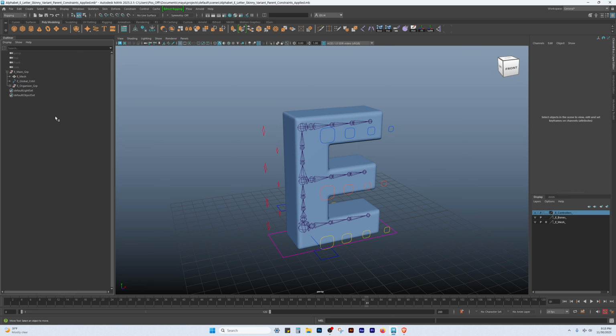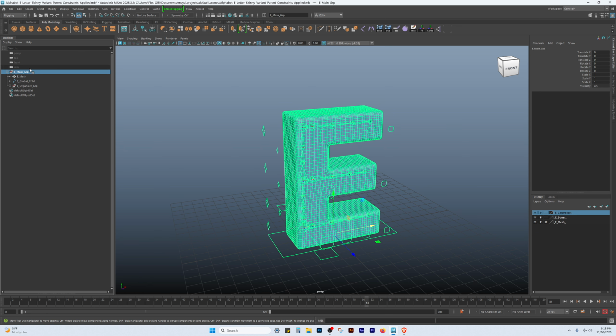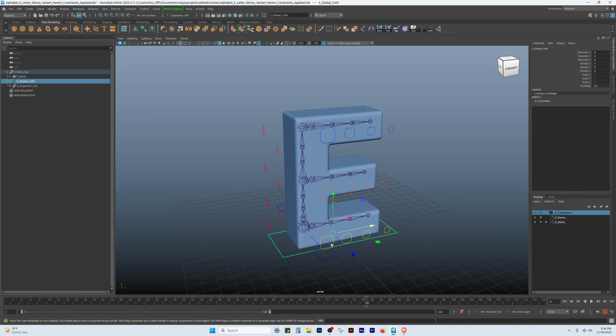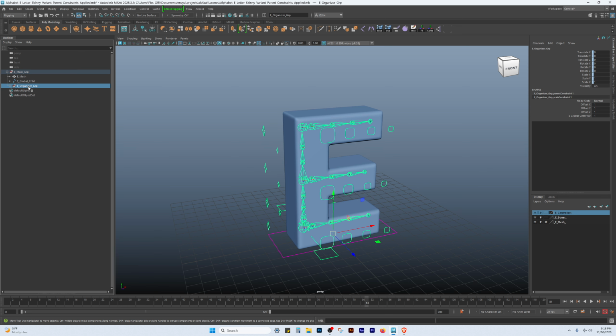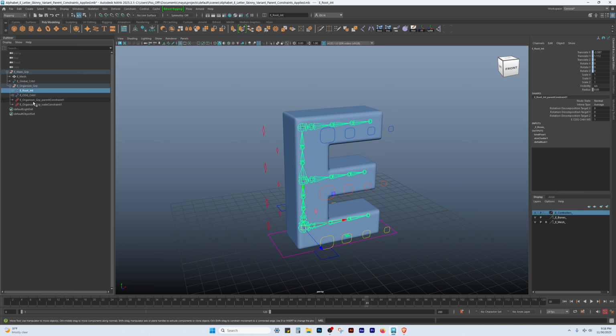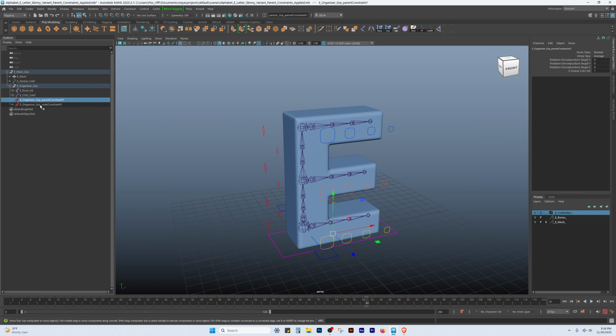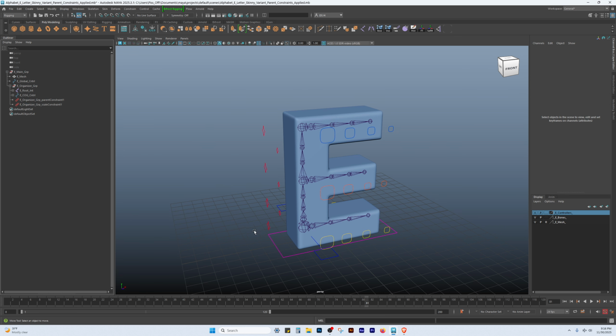So now inside of this main group you have the mesh, you have the global controller, and furthermore you have the organizer group, which inside the organizer group container you have the bones, the other main controllers, and the constraints from like 5 minutes ago that we just did, right? But we're not done just yet.